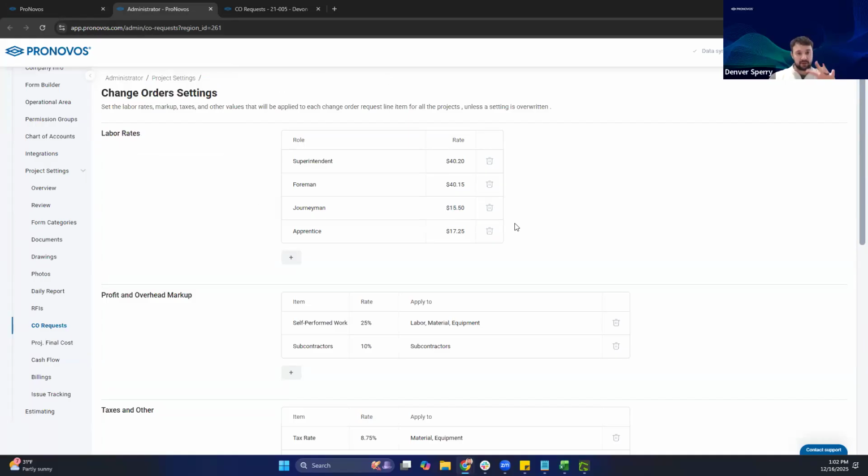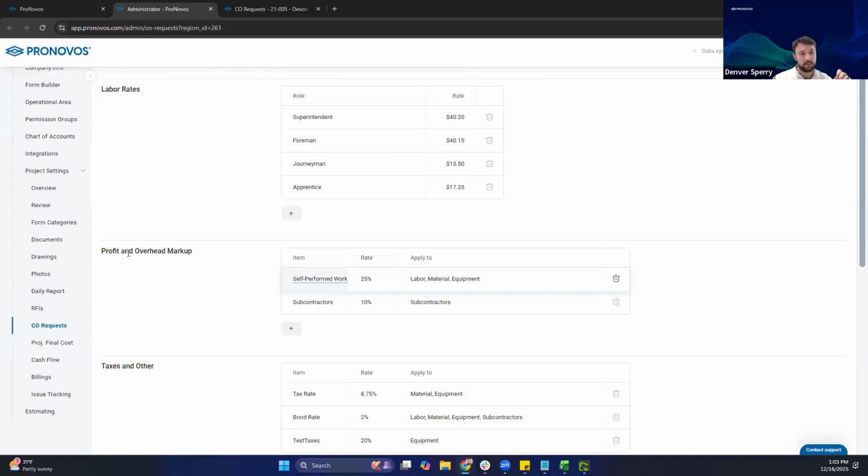Now, this is global. There are some job specific settings, rates, defaults, stuff like that. So as we're looking at the global change order settings, we're putting in our classifications for labor rates. This is obviously going to be the billable rate to the customer. Just know that there are other markups that we can apply.